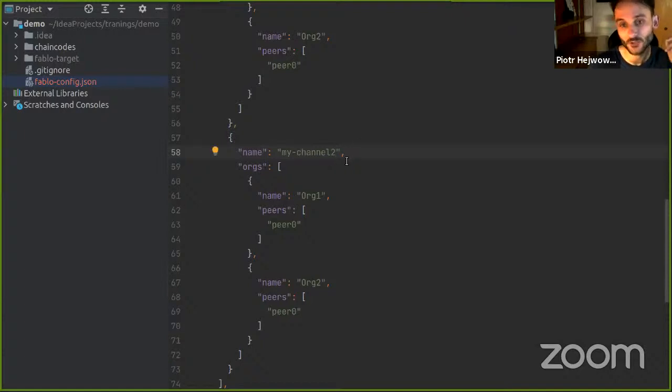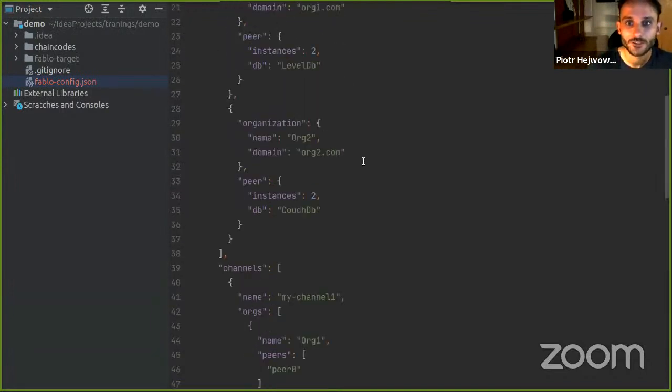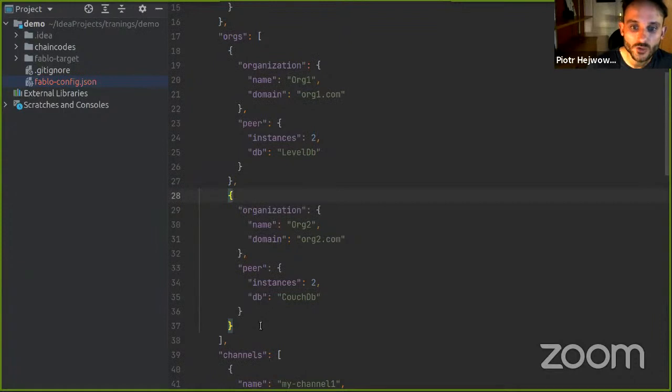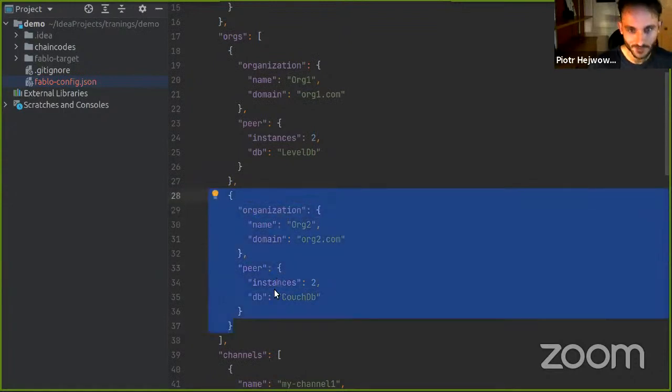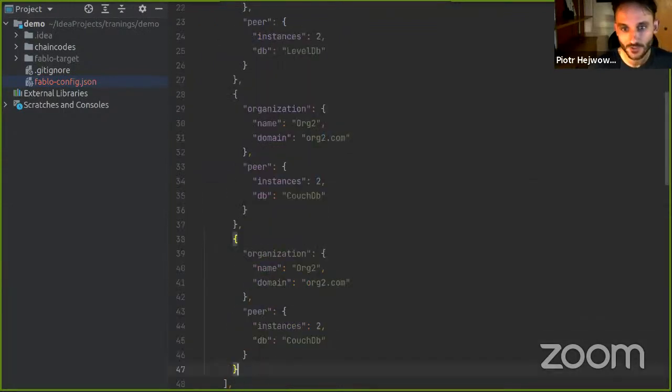Because we have a second channel named channel 2 between organization 3, sorry, and organization 2. And let's join peer ones of those organizations to that channel. And also let's add this organization, organization 3.